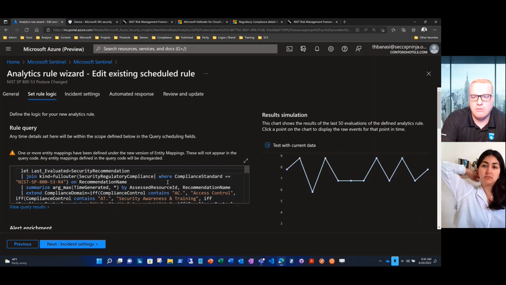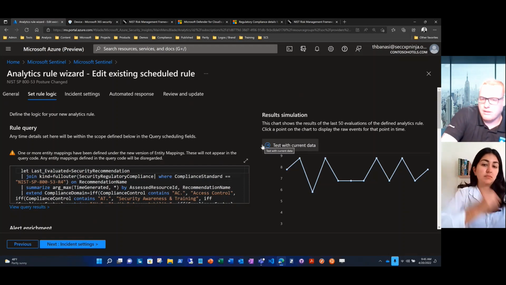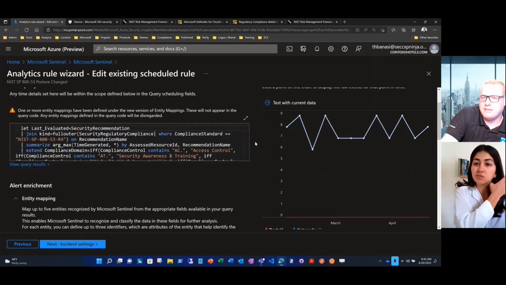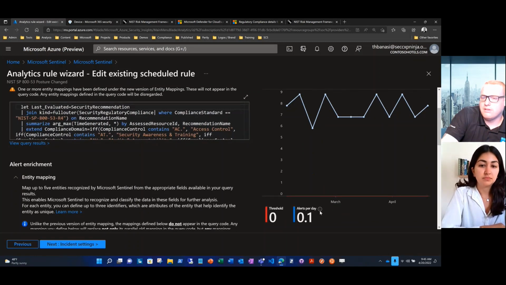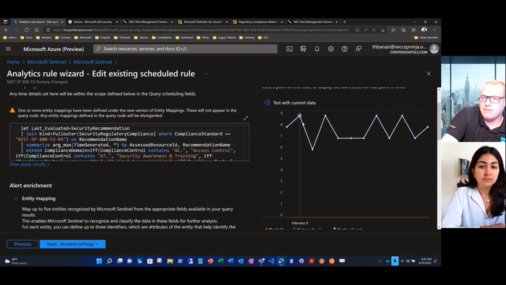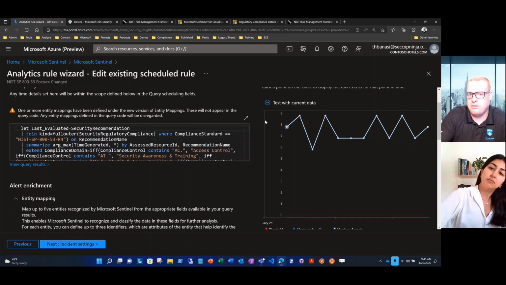So by default, it'll run once a week. You'll notice that I ran a machine learning data model on the right. And so what that's doing is telling me how often it triggers over time. So you notice it only triggers an alert about once a week, and it'll tell me that different control families are out of compliance. It's designed not to be too noisy for your team. So it's at a 70% compliance baseline with that policy. Over time, you'd want to increase that.